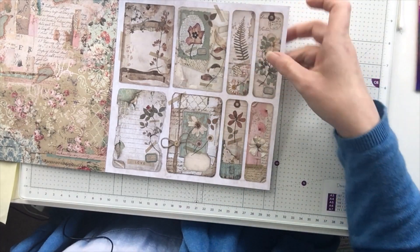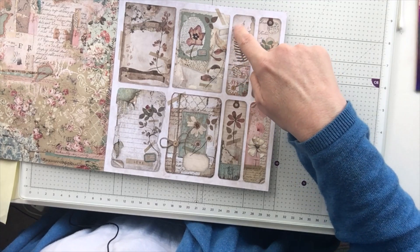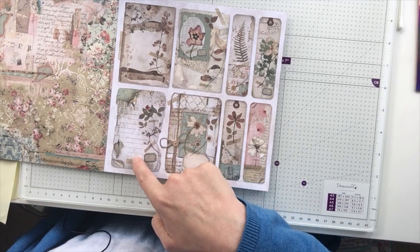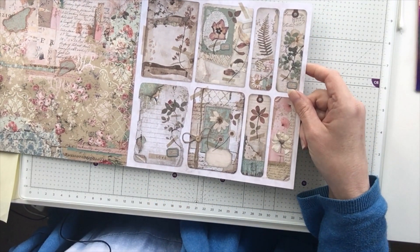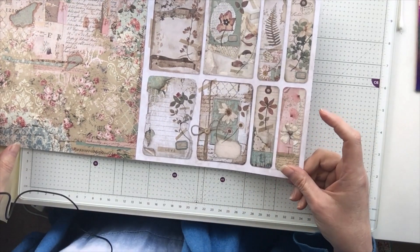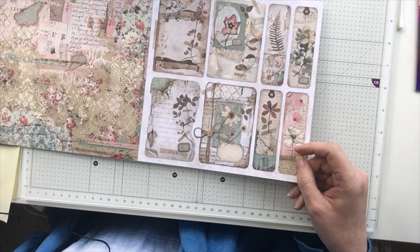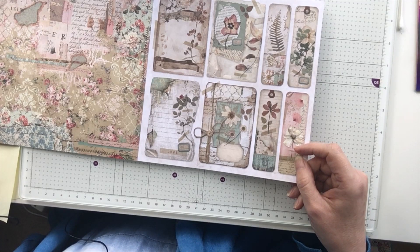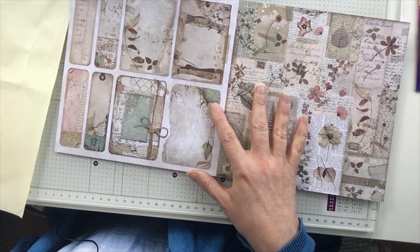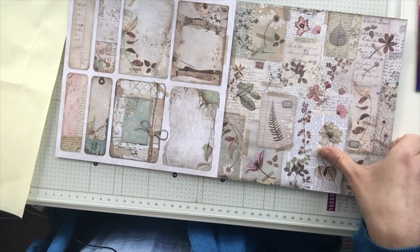I'm going to get another of the forest paper pads because that is just stunning, and I've got a project in mind for it. We've got these lovely little tags — you can make them into tags or little journaling cards. Like in the forest collection, you've got these little speckled spots. I do like those. This is nice with the lines — you could write a little note on it. I think I'm going to have a go at making an album like Diane Cross did, but I haven't got any dies, so I'd just have to make my own page size. I've got some border dies I could use to make a fancy edge.